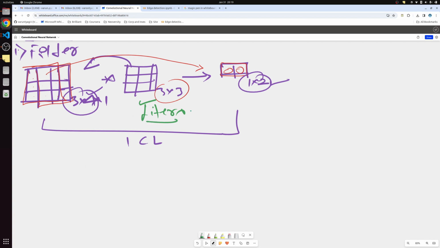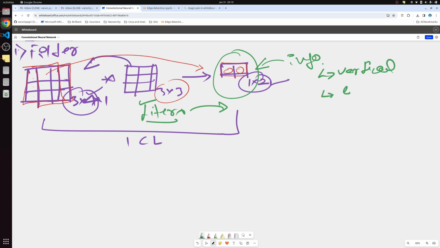The output matrix that you get contains only the information. When I talk about information, it can be anything. It may be vertical edges, maybe the object inside the image, or maybe you are capturing the horizontal edges.